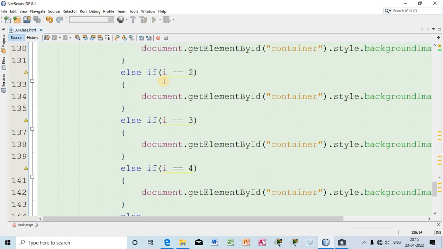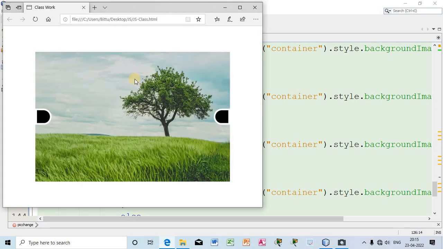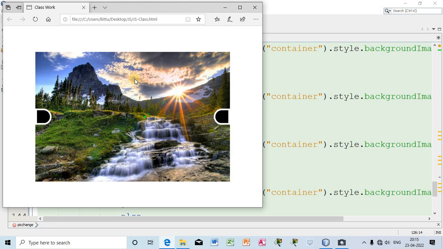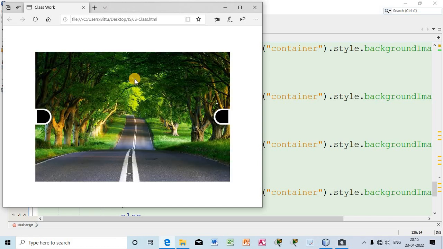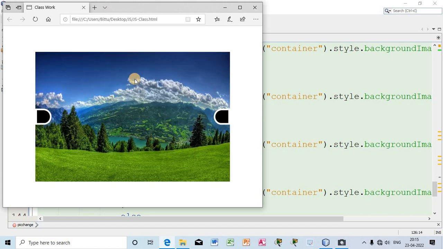I hope you have understood whatever I taught you today to change the background picture, or you can also change textual content or the message, whatever you want, in this same way. This is one of the processes to change anything.